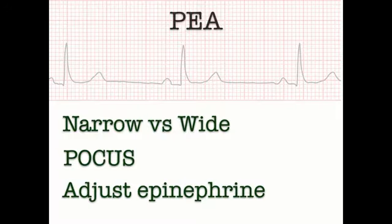We can definitely do better than that with a simple approach to PEA. In addition to the simple approach to diagnosing the underlying cause of PEA using QRS width and POCUS, we should be thinking about adjusting our epinephrine dose based on what we see on cardiac ultrasound — looking at how vigorously the heart is beating and adjusting epi accordingly. I like to think of it as pseudo-PEA. If you see a narrow complex and a vigorously beating heart, this is very different from a patient with true PEA who has no effective contractility. Over 50% of patients with PEA actually have organized cardiac activity — giving a full milligram of epinephrine to those patients might cause harm. So if the heart is beating well on ultrasound and there's no palpable pulse, use a push-dose epinephrine of 10–20 micrograms and start an epi infusion.